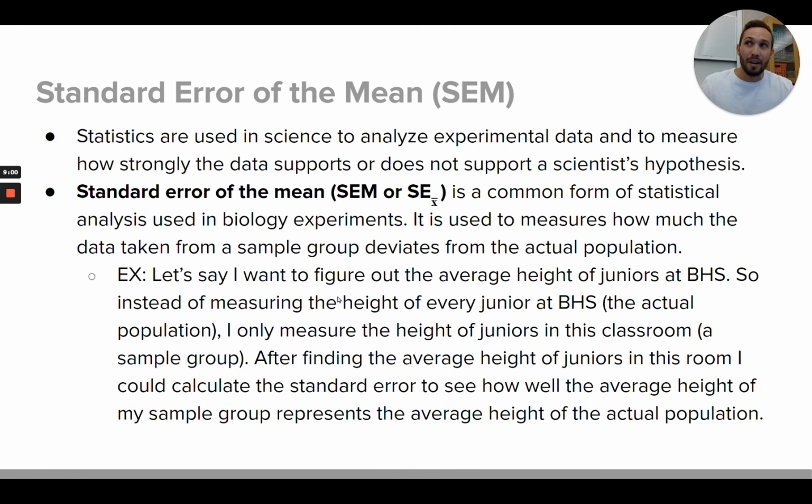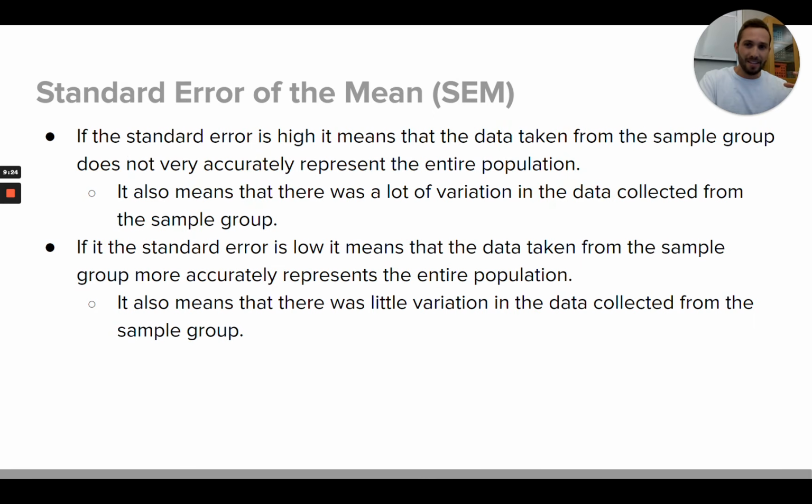What I would do then, if I did take a sample, like let's say 50 juniors, not all 700 of them, and I measured their average height, I could then calculate the standard error for that mean, the standard error of that mean, and that standard error will tell me how closely that sample probably matches the real answer, if that makes sense. So basically, you could end up with a larger standard error value or a smaller standard error value. Don't worry yet about what's considered a high standard error or a low standard error.